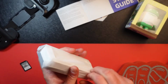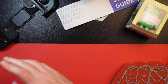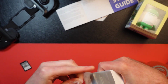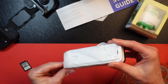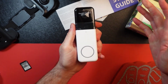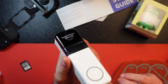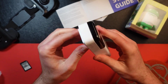Now, this is something that is significantly different than the first one. The first one was, I believe, like $30, and it felt like $30, but it works fantastic. And that's what I like about Wyze products. Typically, they're a little bit cheaper than most products, and they work the same, if not better. So this product feels heavy. It's much nicer in the hand. It's longer, and it just seems like the quality is much nicer here. So that's something to remember, you guys.